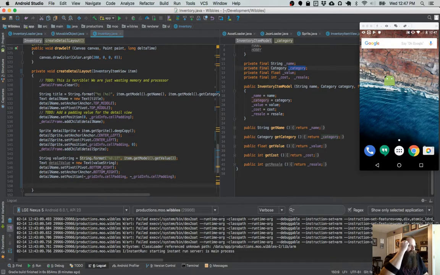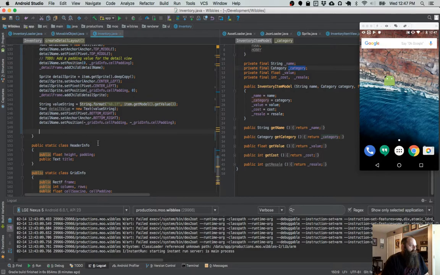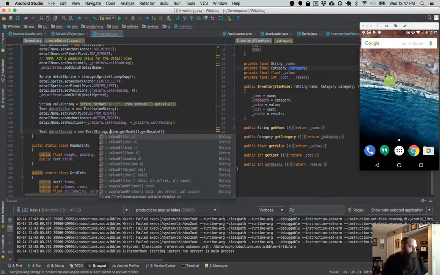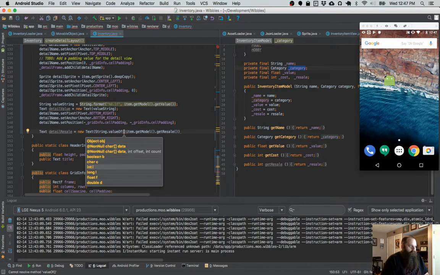And then I'm just going to add the other bits of text to this one. So text detail resale equals new text, and this is going to be item dot get model dot get resale value of that.